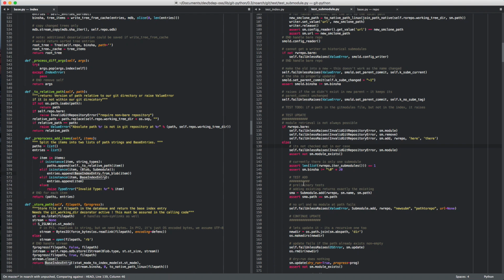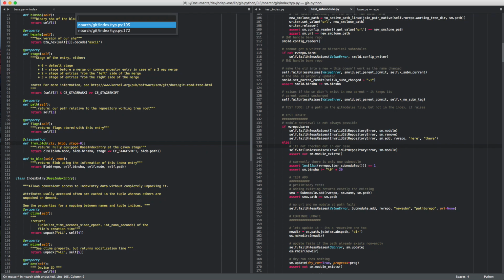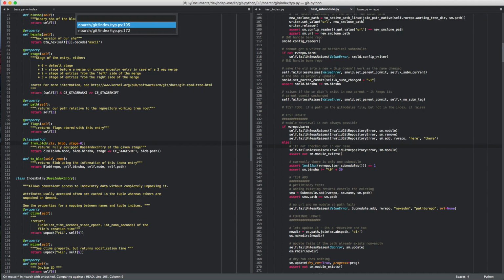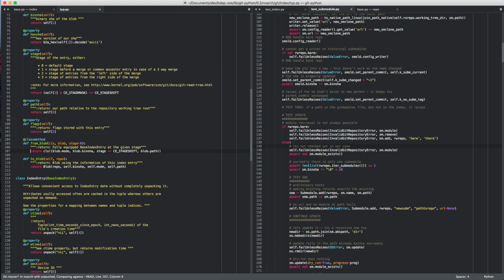And well, where were we? So that doesn't work. I'm thinking that we should be able to change the commit here from the blob item. So let's see where it reads the commit. Somewhere it does that from blob. Blob mode, blob binsha. Okay, so the binsha, index entry, base index entry, this is the one we are looking at, right? Yes, so it's a base index entry and it reads the binsha.